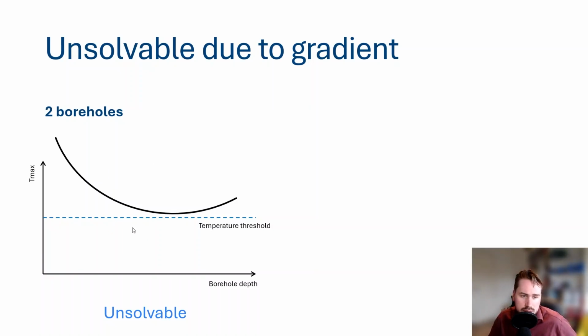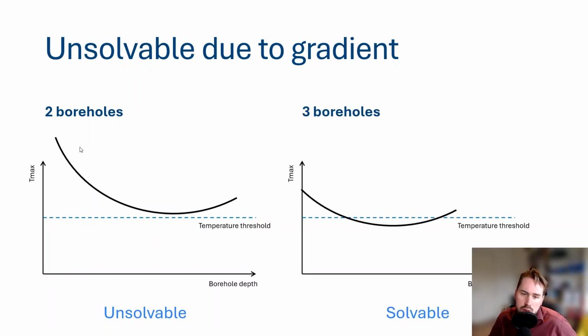And what you then need to do, because there is no depth below the threshold, is you need to increase the number of boreholes. So instead of going from 2 we go to 3. This lowers the curve, because now imagine that you have 50 meters of borehole depth. In this case, this led to 100 meters in borehole length. In this case, it's 150.